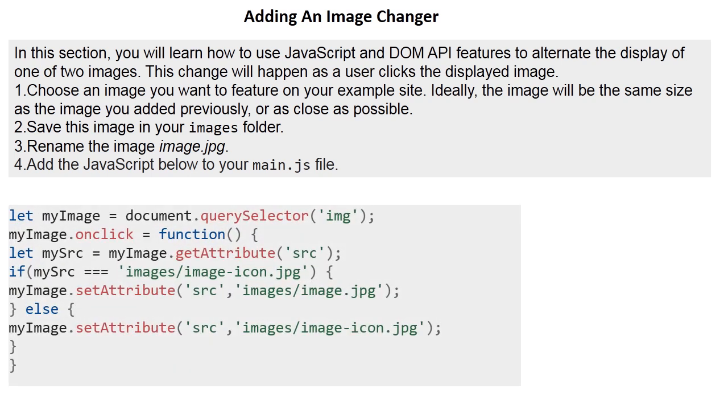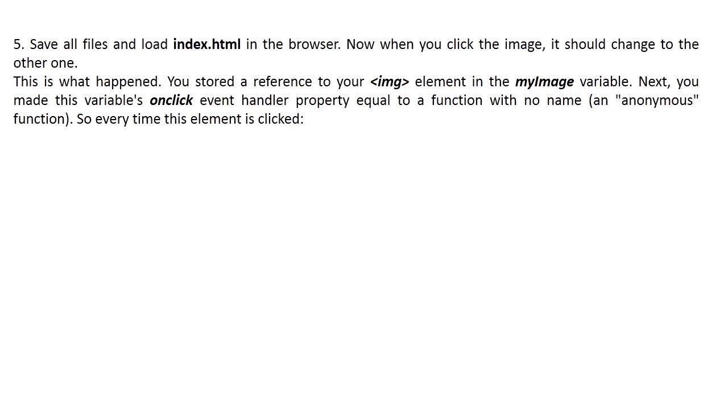Add the JavaScript below to your main.js file. let myImage = document.querySelector('img'); myImage.onclick = function() { let mySrc = myImage.getAttribute('src'); if (mySrc === 'images/image-icon.jpg') { myImage.setAttribute('src', 'images/image.jpg'); } else { myImage.setAttribute('src', 'images/image-icon.jpg'); } }. Save all files and load index.html in the browser.